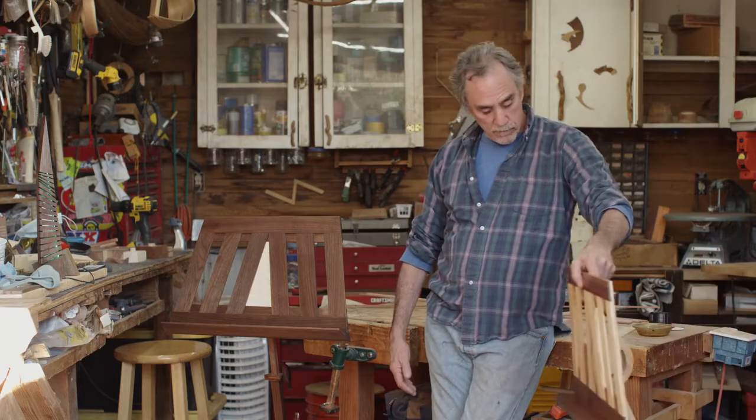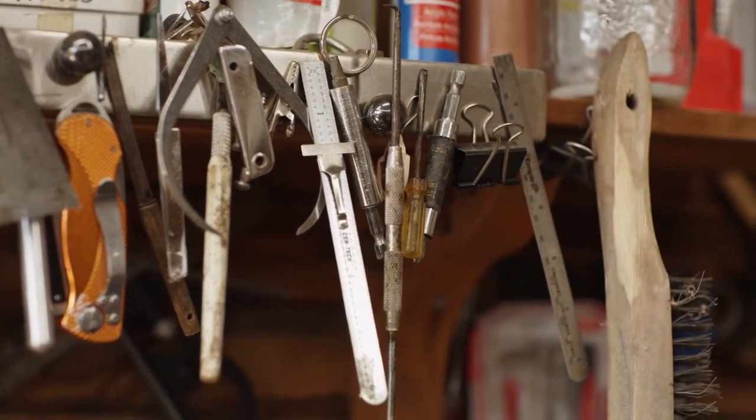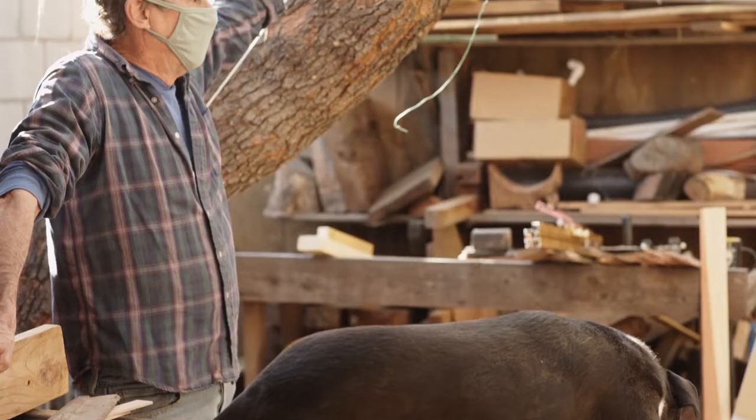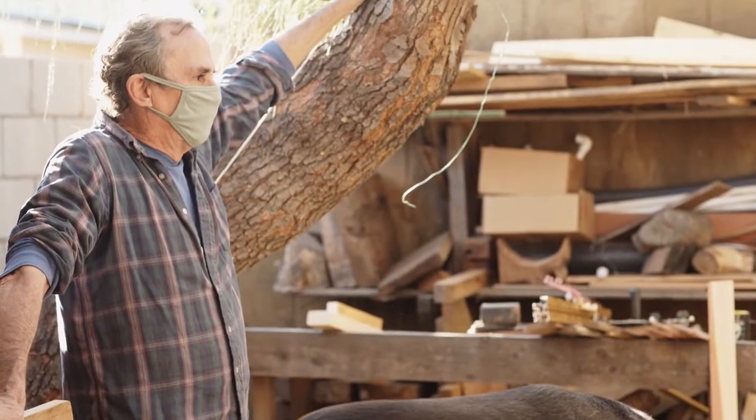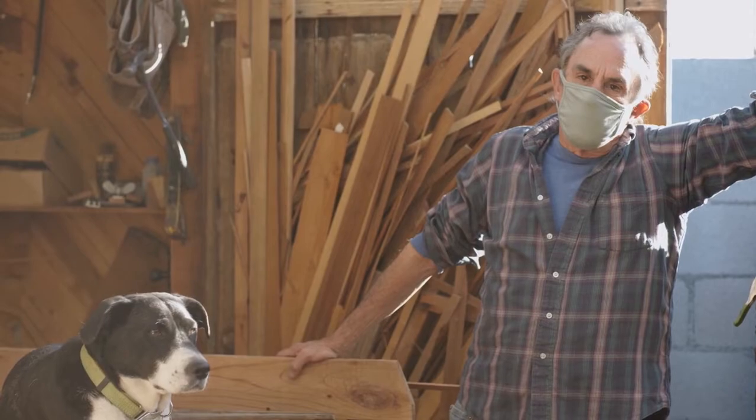The balance and the function of them all came through an empirical process. It started with a basic thing I threw together, and I played with the angles, how I was leaning forward, the height, all the adjustment. All that came about through this process. Well, wood, I love wood. As far as I'm concerned, it's the perfect medium.